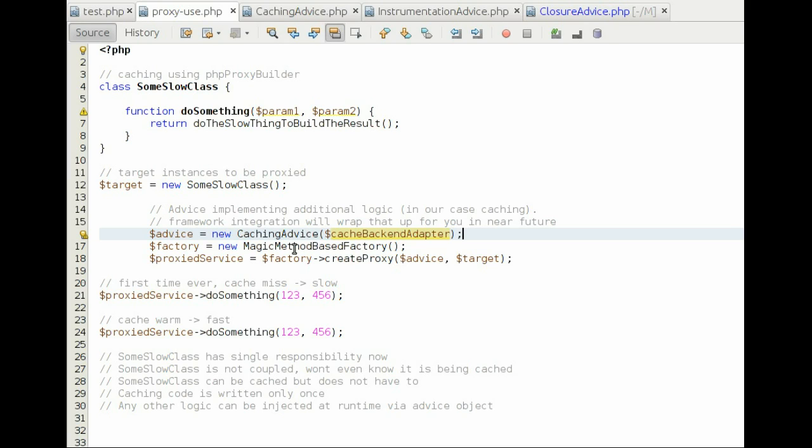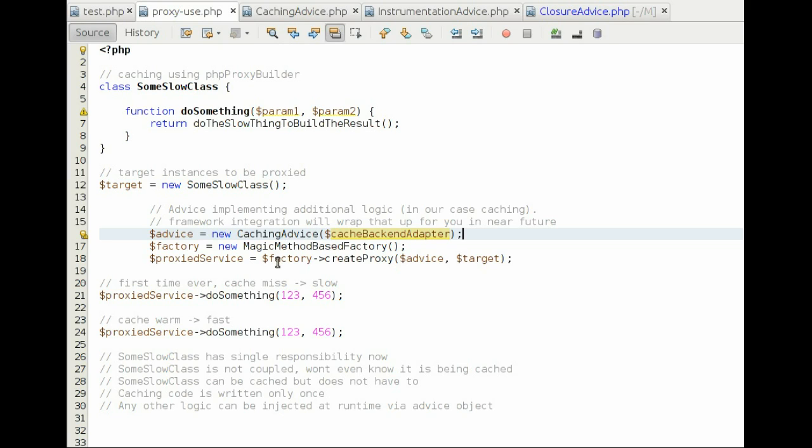It doesn't care what behaviors you're attaching. Or I could add some other advices like maybe logging, performance metrics, so every time a method is called I increment some counters or I check how long it takes. And a few of these advices, these implementations, are already bundled up with the library.